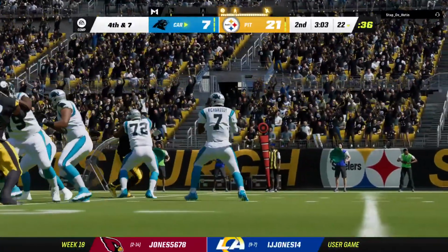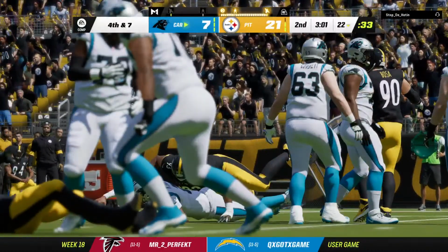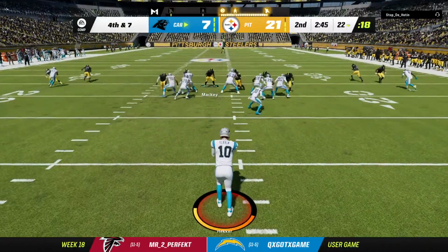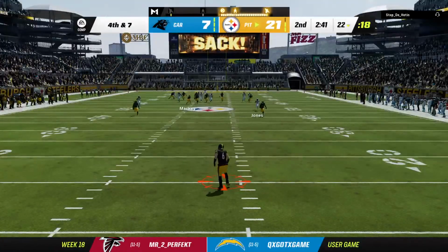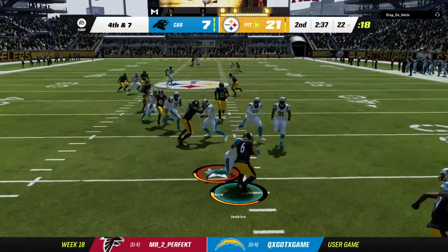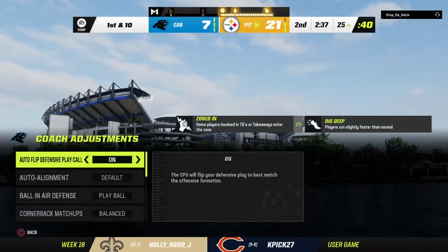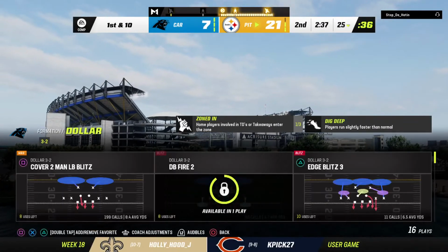Well, you're already up a couple of scores here in the first half defensively, and Charles, they just seem to be playing really free on that side of the football. I love the observation because with that type of a lead, they feel like they can take a few more chances and be even more aggressive, and it's been paying off for them so far this game. They'll call that a punt of 59 yards. Tough to do better than that. And the Steelers will go on offense here, 1st and 10.